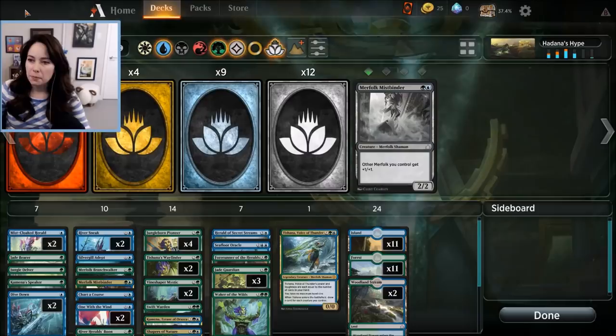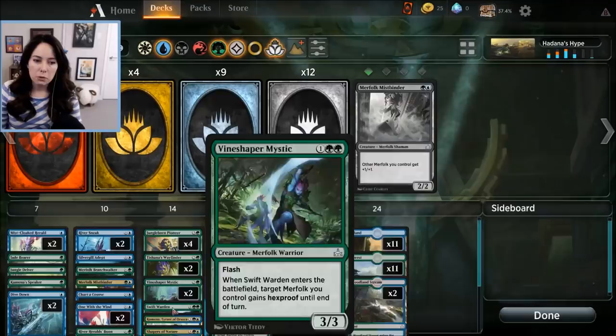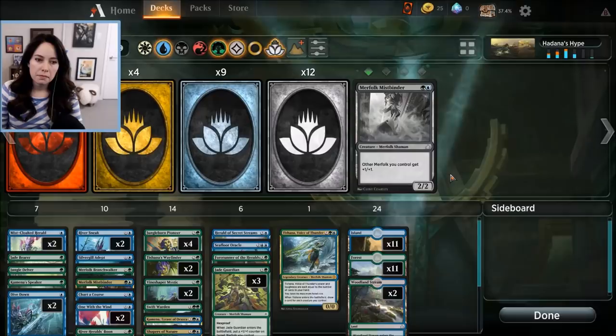I don't know. Maybe we get rid of Walker of the Wild. Seems medium for what we're trying to do. Let's get rid of him. We're kind of all in on this Hadana's Claim, go wide deck. I like Mistcloak Herald more than I like River Snake, I think. Dive Down's okay. I think Herald of Streams is medium for our deck.